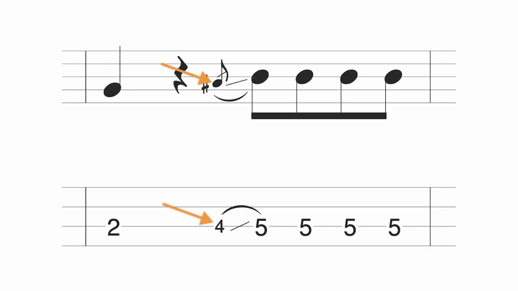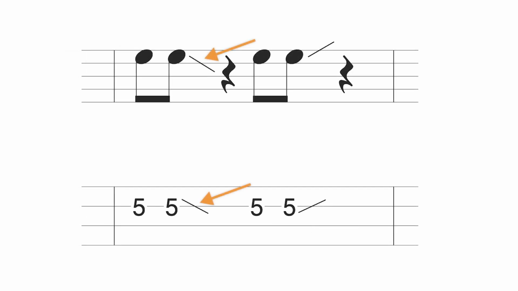Grace notes are written in a smaller font size along with a slur in both notation and tab. Grace note slides have a slide line connecting the notes. Without the slide line, it would just be treated as a hammer-on or a pull-off. Again, more on grace notes in a future lesson.